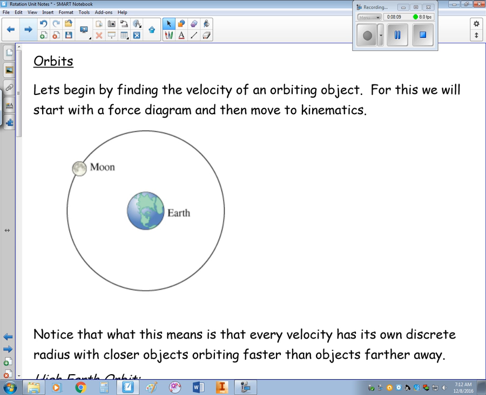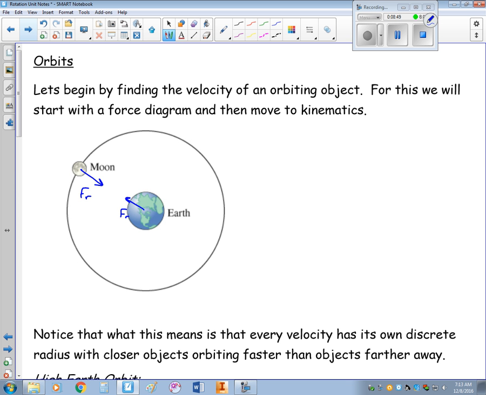All right, the last topic will be orbits. And I like to think of orbits going along with angular momentum. So, first things first, let's take a look at this system right here, this Moon-Earth system. And let's take a look at what's going on here. So there's only one force acting on the moon. That is a radial force. Consequently, the same strength force would also be acting on the Earth.